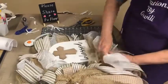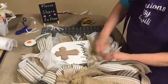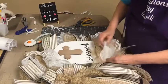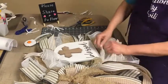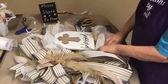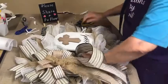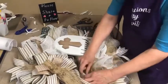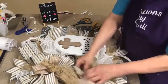It's either going to be added straight down from this one, which I think is what I'm going to do. And you can manipulate your ribbon. Now, there's nothing that says we can't add more ribbon to these if we wanted to, but I think our bow is big enough. And even though I'm cutting these, that one's still about that long. I could change my mind and go back in there and change it. I just don't like them sticking out.